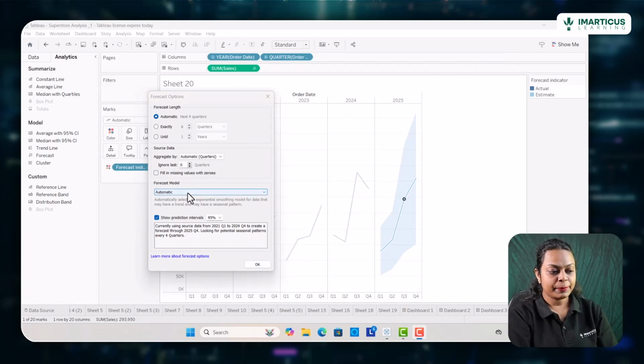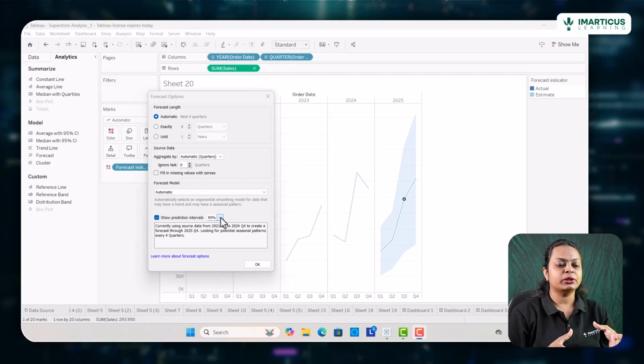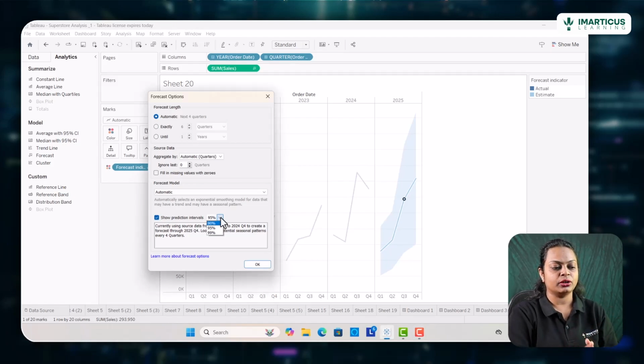decide what should be the prediction interval. The default one that they set is 95%, which is the standard used in the industry, which says that 95% of the time your values will lie within this particular range. But you can feel free to set it to 90% or 99% depending on the requirement, and modify it accordingly. So let's say if I go with 99%, you can see the band is expanding further. And if I set it to 90%, the band is lowering down a little bit, because whatever we are stating is with 90% confidence. The remaining 10% of the time there could be an error.